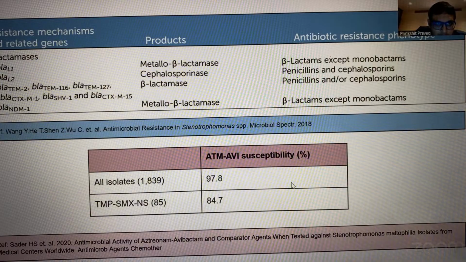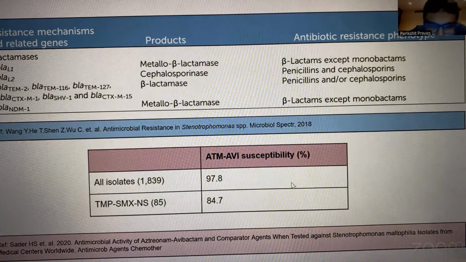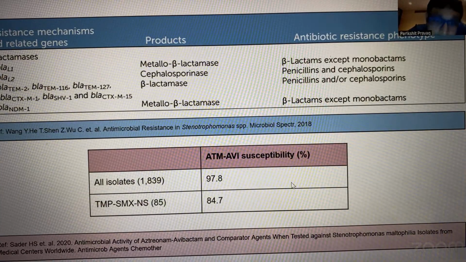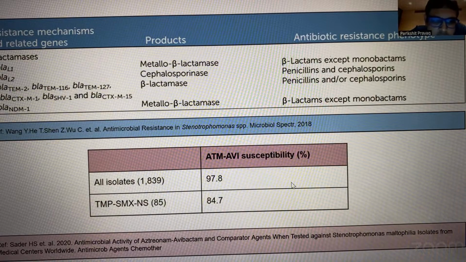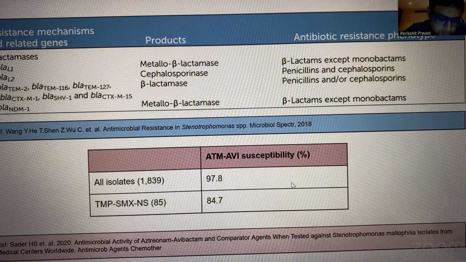So it's a metallo-beta-lactamase, and L2 is a cephalosporinase. So L2 is, let's say, like CTX-M. So L1 and L2 are present in Stenotrophomonas, and that's why aztreonam-avibactam is a very, very potent combination for Stenotrophomonas. It's just like having NDM plus CTX-M. So when we have NDM plus CTX-M in our Klebsiella, we expect avibactam to take care of CTX-M and aztreonam to be not affected by the New Delhi metallo-beta-lactamase.